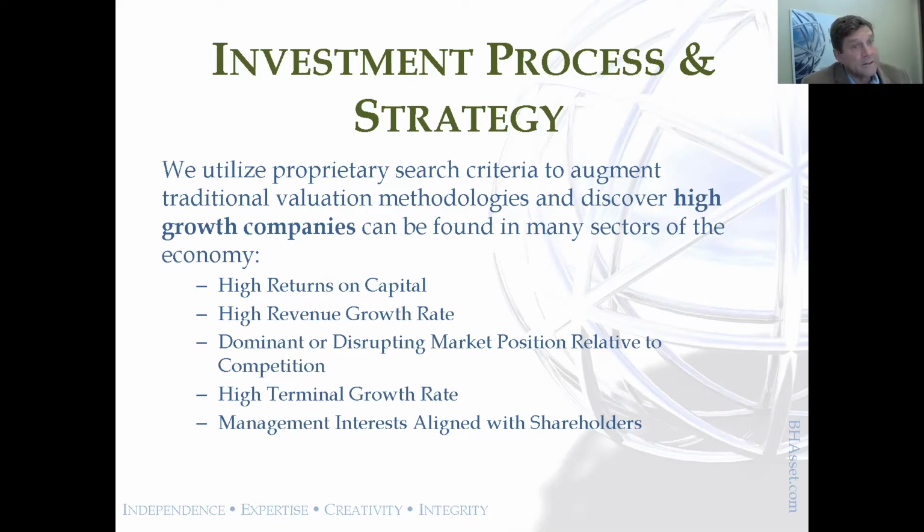Why not? Well, for each high-risk 10-bagger that you might find among the thousands of companies out there, there tend to be many that go to zero. So we don't buy moonshots. We also try to avoid untried managements, and we want to avoid them because anyone who's willing to take a flyer on a company that may not be around in 5 years, I don't want to trust with my clients' money.